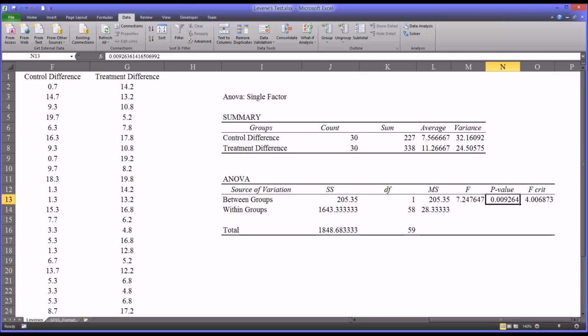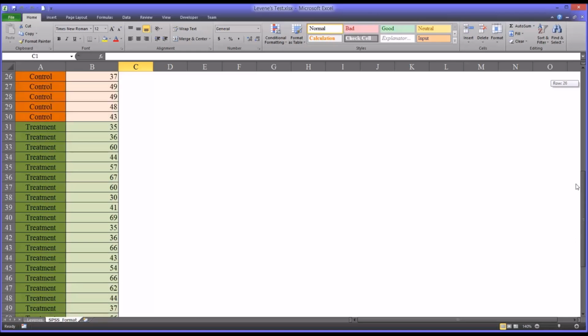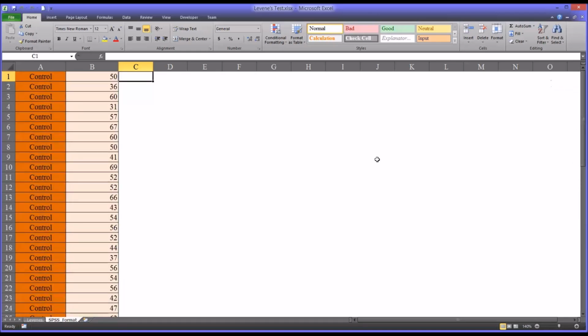So in this case, we would reject the null hypothesis of the Levene's test. The null hypothesis says that the variances are homogeneous, so we would say that they are not homogeneous. So we reject the null hypothesis and assume that we have violated the assumption of homogeneity of variances. I want to provide you with just one last reminder that if you're going to use SPSS for this calculation, you want your data formatted this way, as I introduced in the beginning of the video.